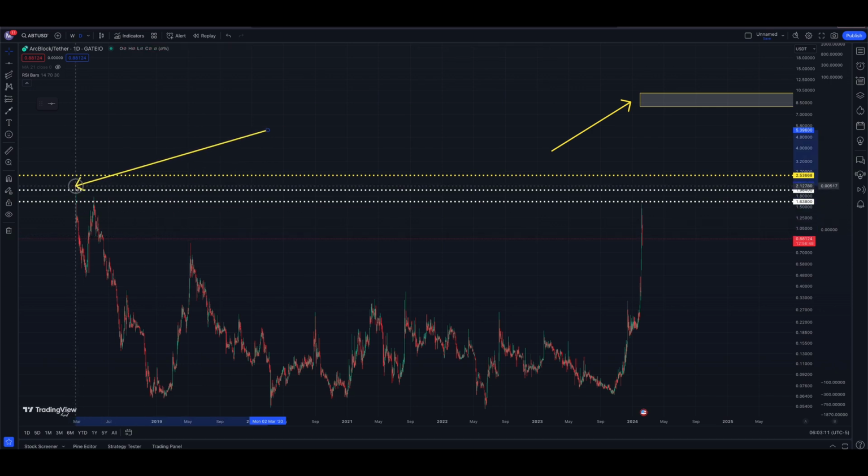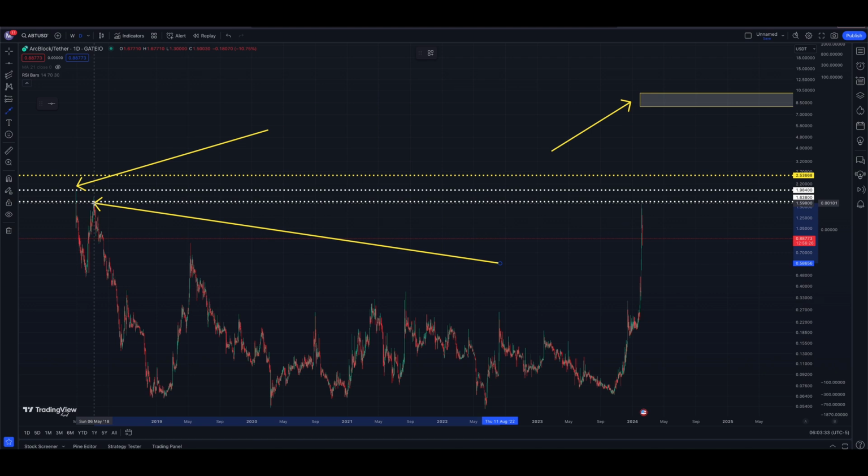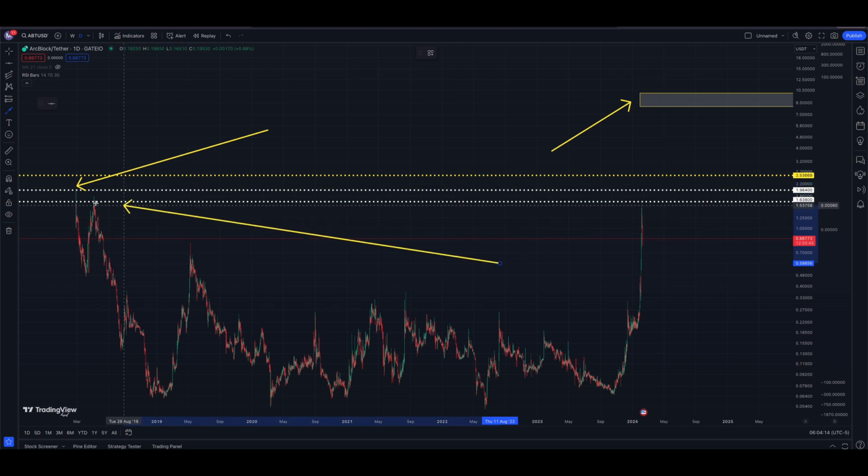Let's take a look over here at this high, which is back in 2018, I believe, March or so. When that level breaks, it could be a massive rally. Just like we saw this massive rally here, getting us up to this major high. When we get back up to these two major highs, they were both in May, right? Or no, that was in February or so. And then this one was in May. When the price gets back up to that area, we could see a very strong breakout. And that could really start to take you up to that, easily that $2.53 range. And then maybe in a crazy scenario, we'll get up to that $8 to $10 range. It's a very valid, easily reachable price target, assuming this thing can break out and so on.